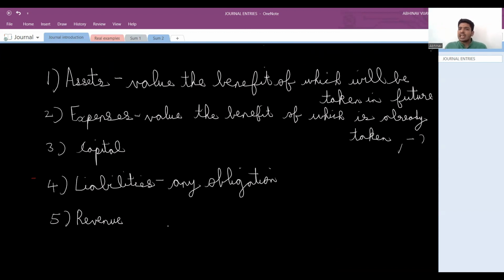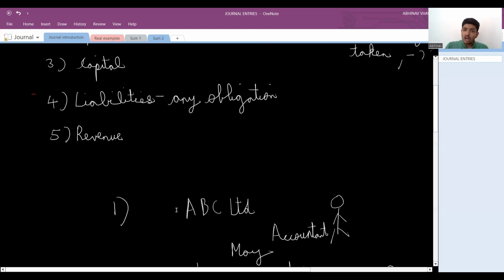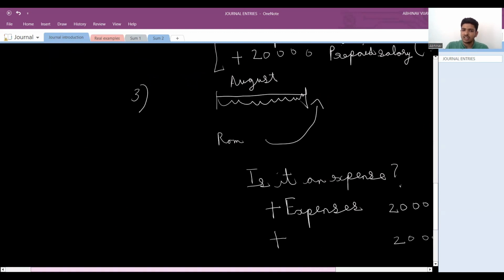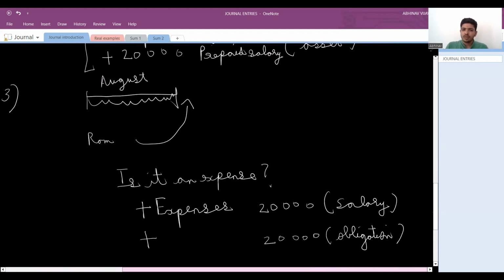Now, liability, the proper definition, I've explained in basic accounting terms. But from now on, for practical purposes, any obligation, it doesn't matter what, you should always consider it a liability. We'll do a lot of cases, but let's understand the logic fully right now. This is the last case. So here, expenses increase because a benefit is taken. Corresponding, there should be another entry, since cash is not paid.